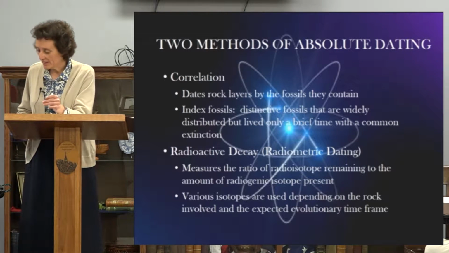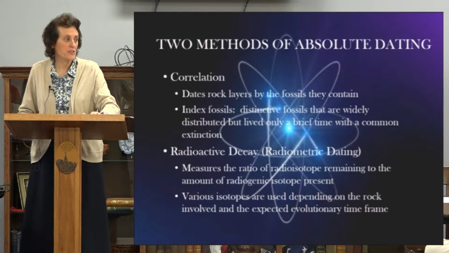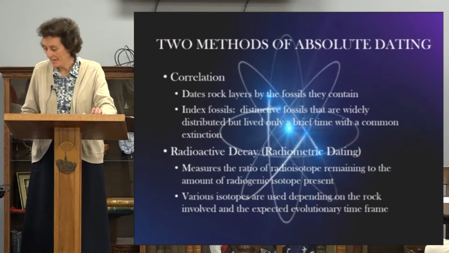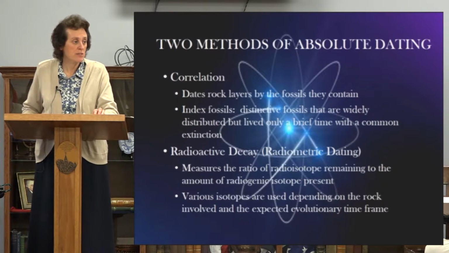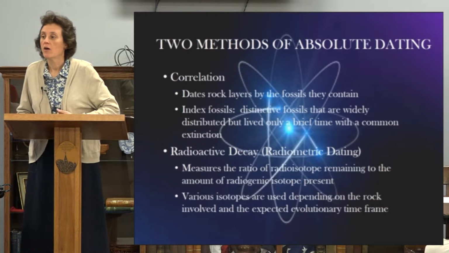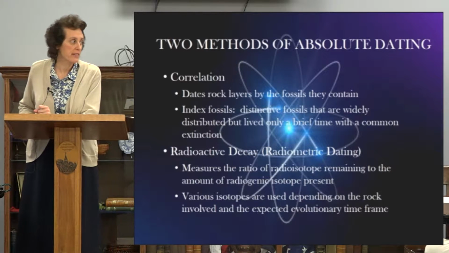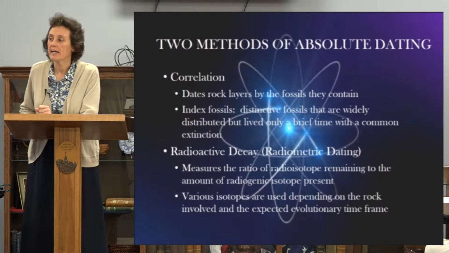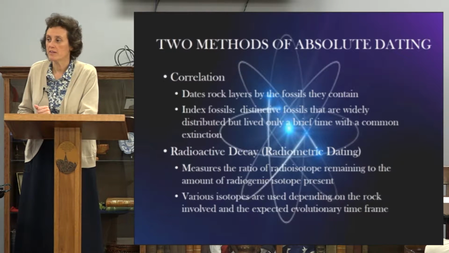Radioactive dating, here is where we need to concentrate for today's lecture, is on radiometric dating. What is radiometric dating? How does it work? What can we date with it? Can we trust the dates that we get with radiometric dating? Those are the questions for today. Can we trust that 4.6 billion years that we've dated meteorites? Can we trust radiometric dating?